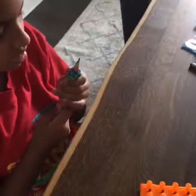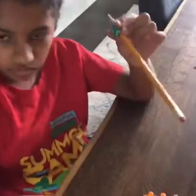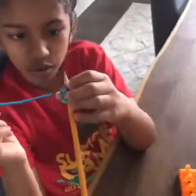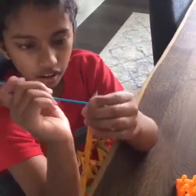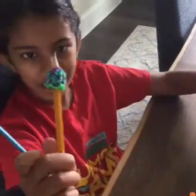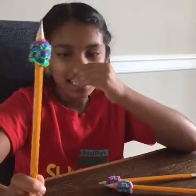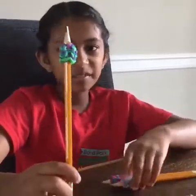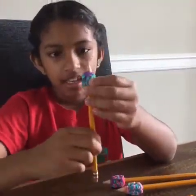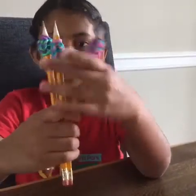Okay, now I'm ready. So now that I've pulled all of these through from the hook to the pencil, our grip is ready. So this is our end result, the pencil grip. And so here's how they would look in the end.